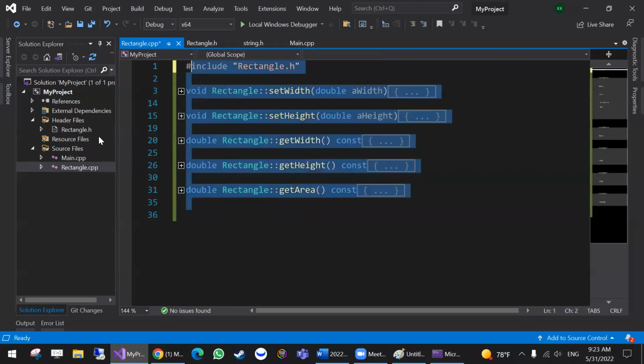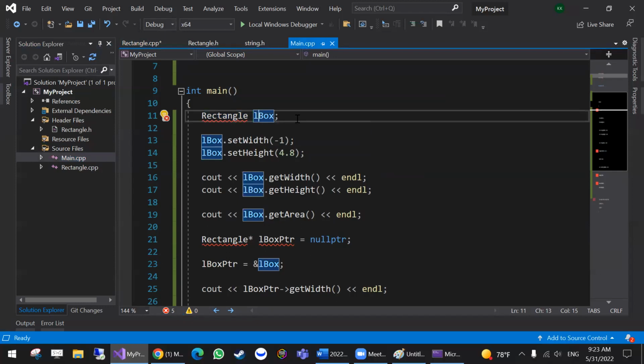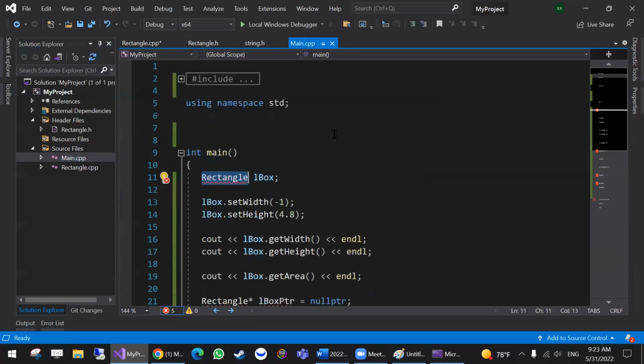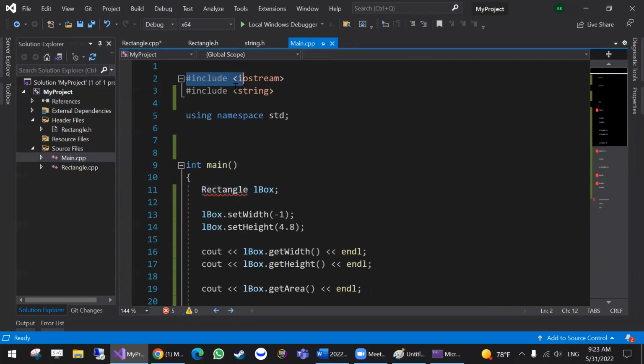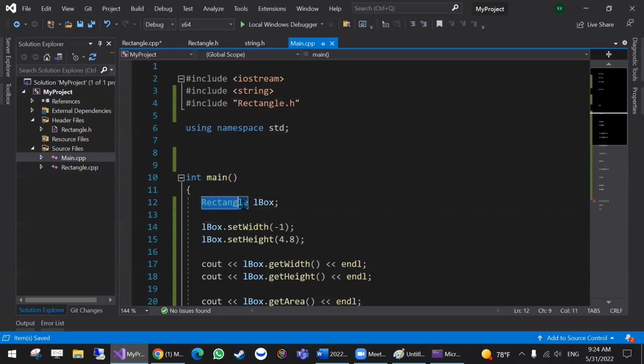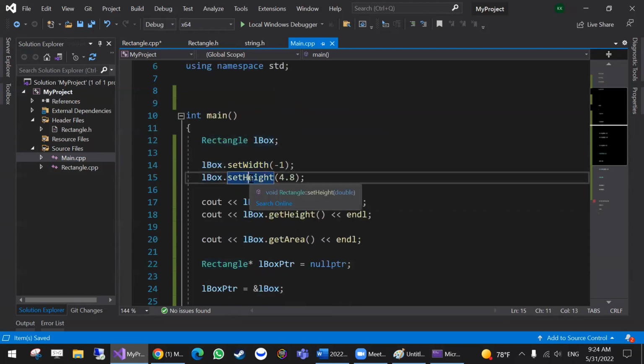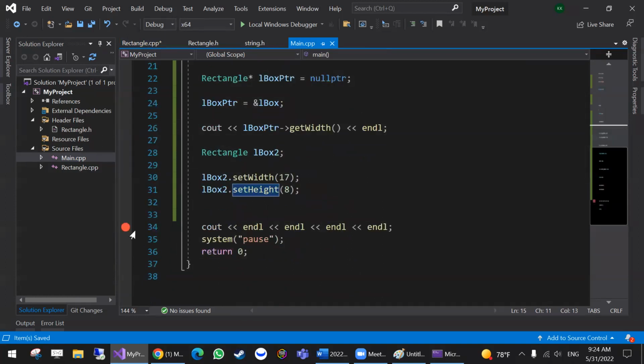So now they know. However, main still doesn't know. I told main, hey, I need a rectangle, but main says, I don't know what you're talking about. We don't have a built-in rectangle. So I go ahead and tell main, no, it's not built in. I wrote rectangle. Then main goes like, oh, okay, I see it now. I know what's up. Oh, box, okay, set width, set height, etc.